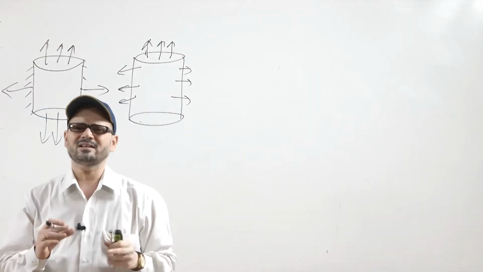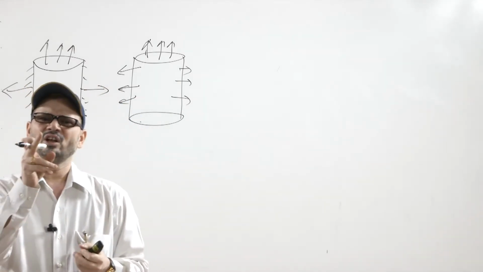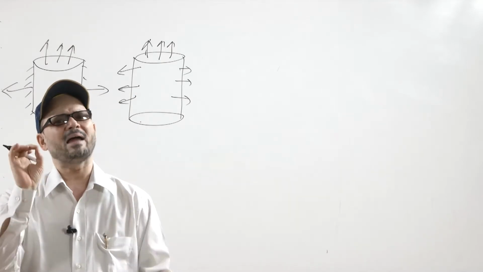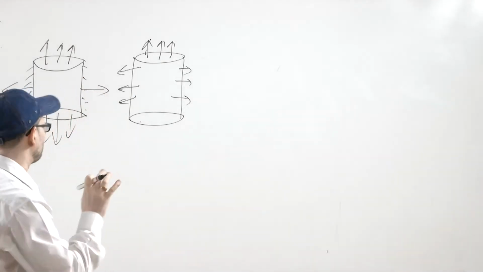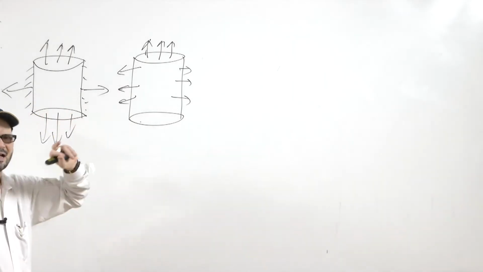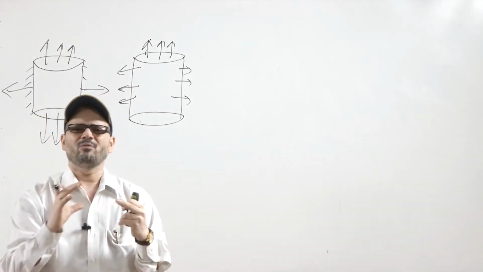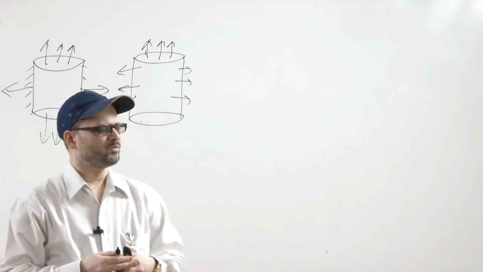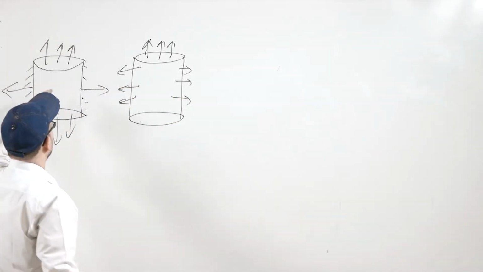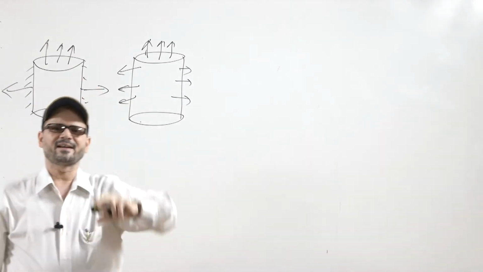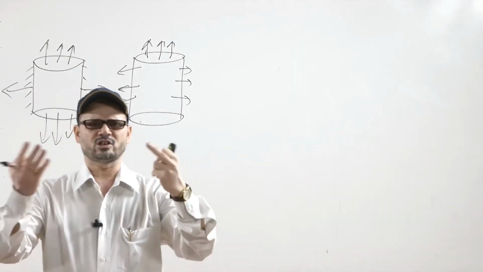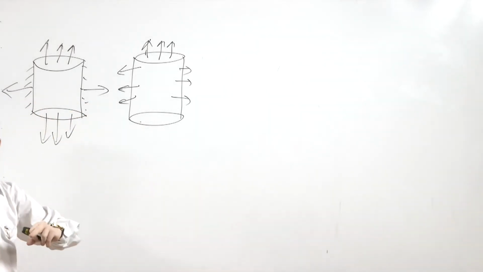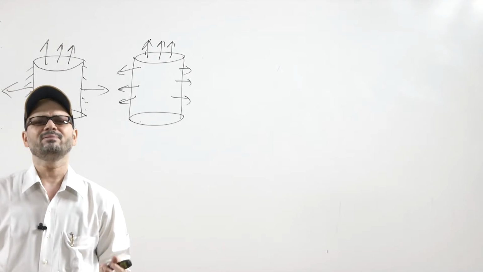Now, based on that condition, you know the SA by V of the riser also in terms of the diameter of the casting, and what ratio of H and D you are taking is up to you. That is again your choice. You are taking a cylindrical riser of H equal to 2D or H equal to D. So, once you know that, in terms of H or D, you know SA by V of the riser.